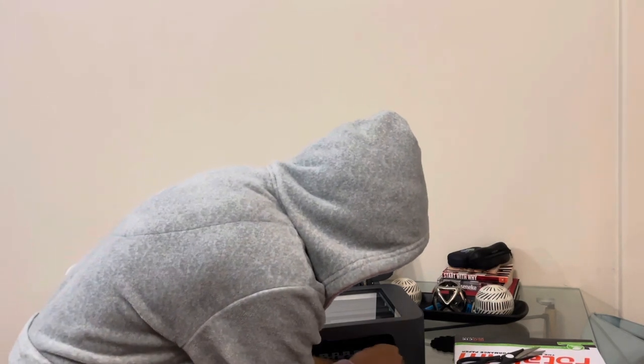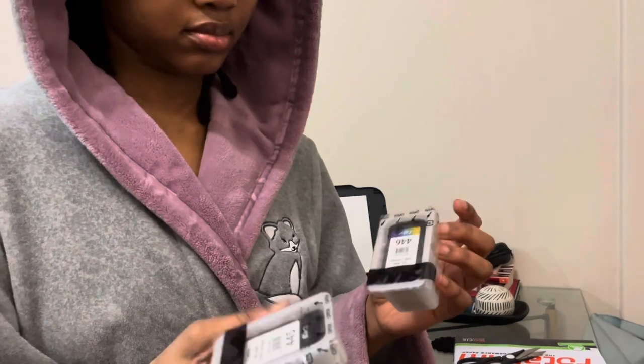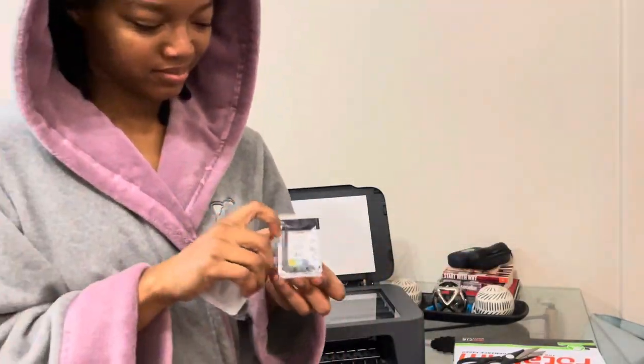It was a good purchase, in my opinion, for myself, because besides the money of printing, it's the inconvenience. Sometimes I forget to do it during lunch, and then when I come out, printers in town close quite early. And even on this side, when I'm coming home, they close really early.